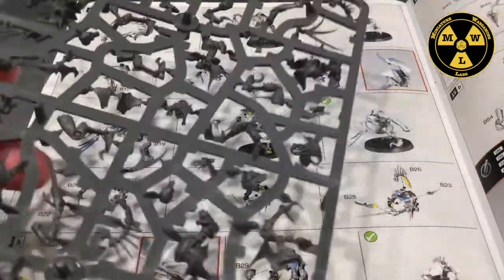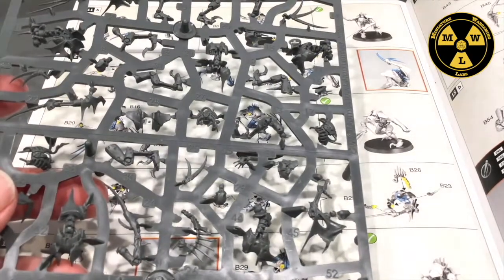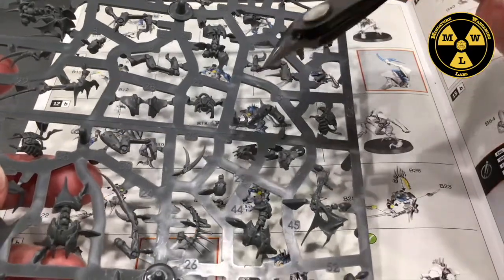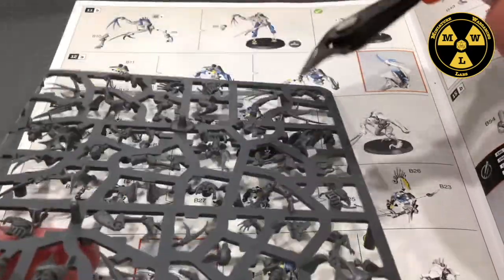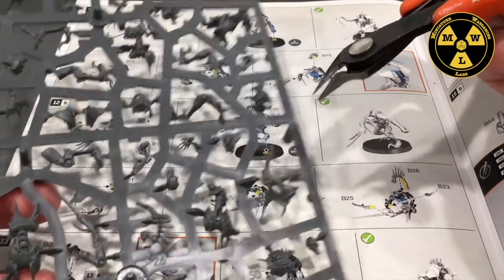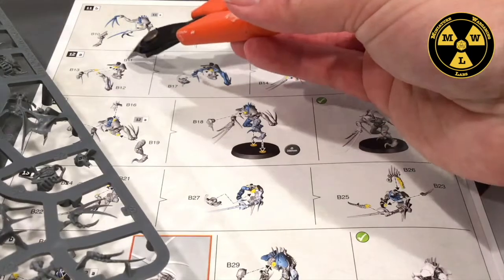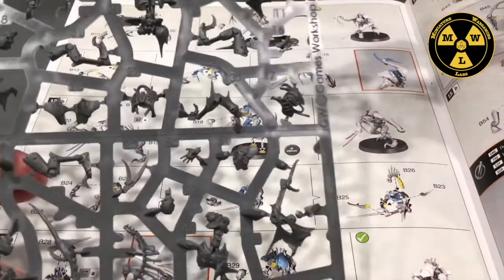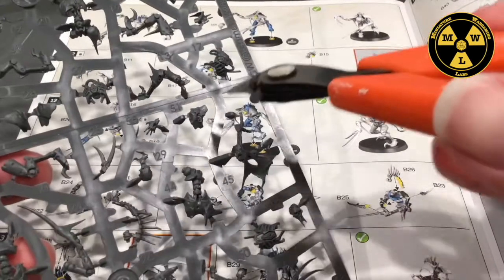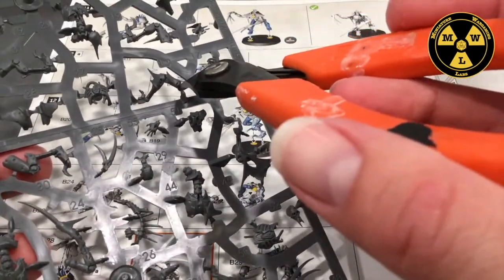So what I'm going to do is take my sprue, and I've got some sharp German clippers here, and I'm going to find the numbers that I'm working on. In this case, I'm going to start with the first block, so B11, 13, and 12. So I found 11, 13.